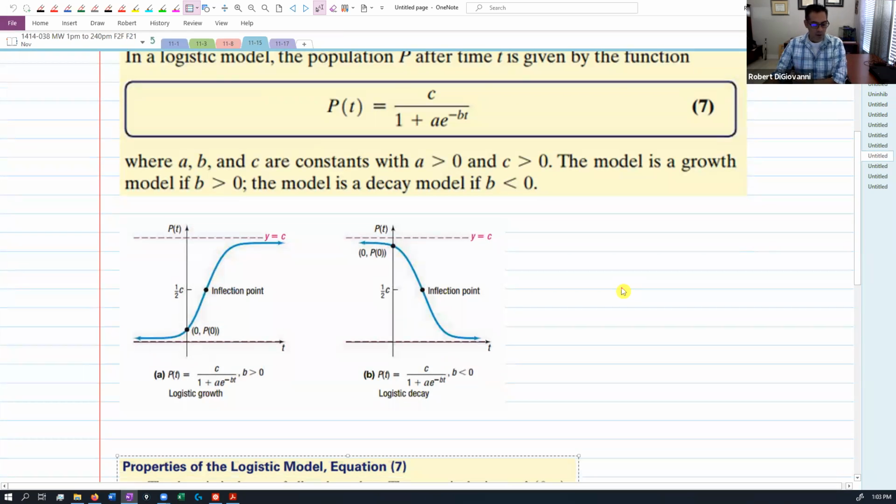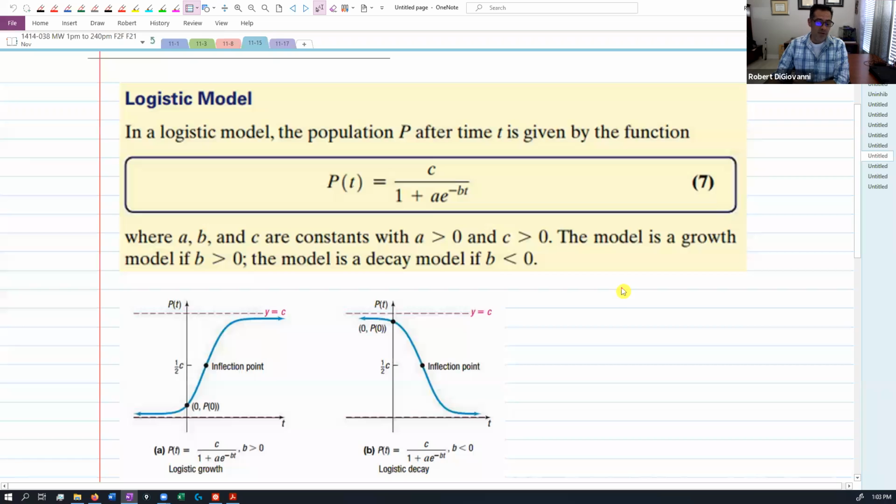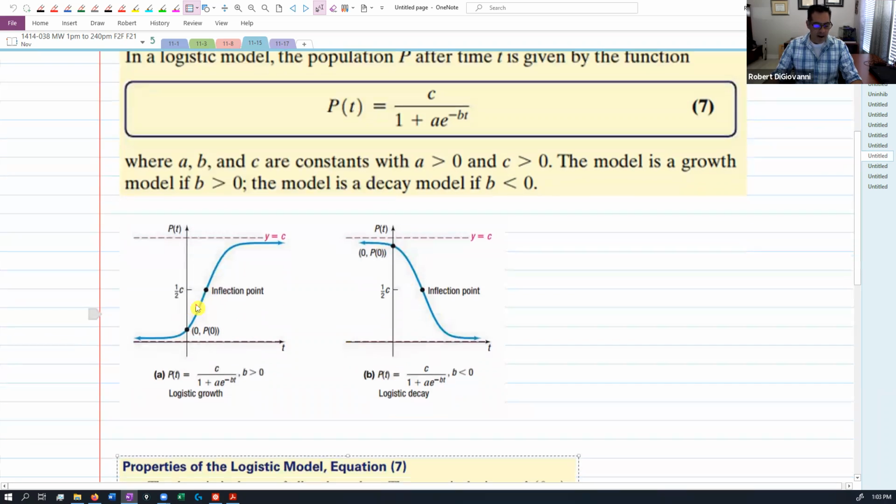Okay. Well, the logistic model is actually one of the most useful mathematical models we have, because when you look at the graphs of these, they do something kind of unique that no other graph does. And that is, the function will have a horizontal asymptote as you go out to the right or to the left. But that asymptote, it's like your function's trying to reach it. It never gets there. We've seen that before, but in the middle, it does the same thing, goes down to the left. You have two horizontal asymptotes instead of one.